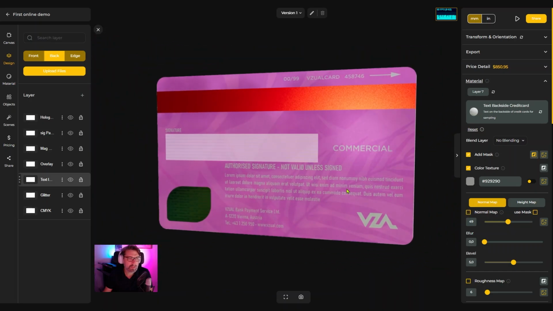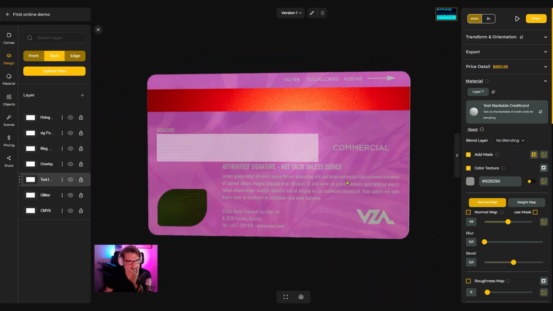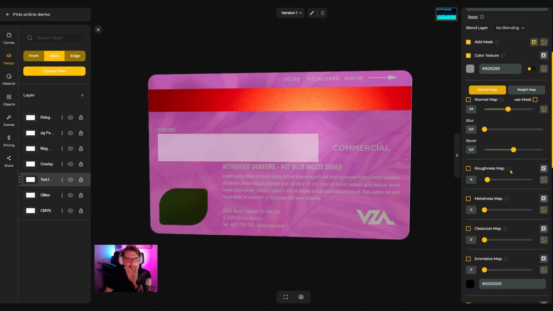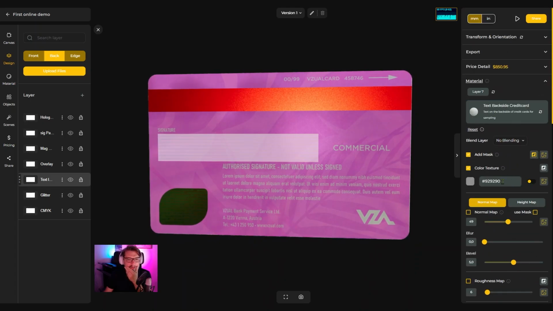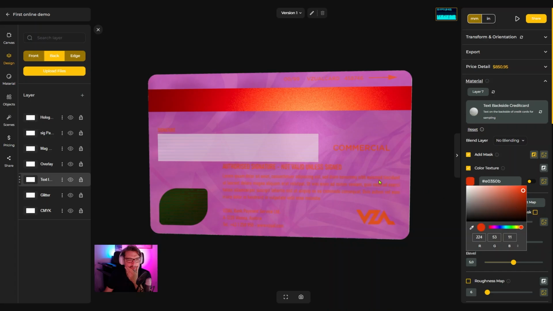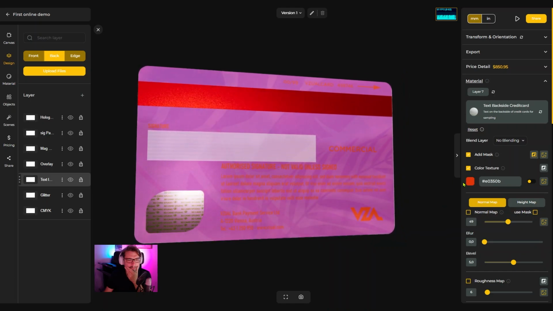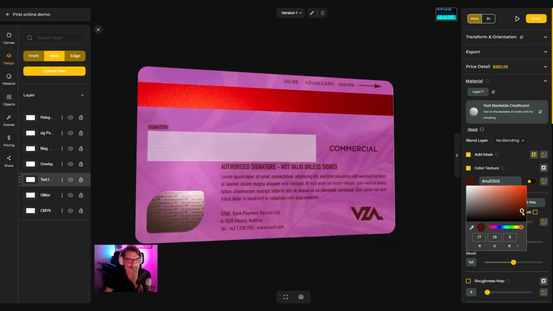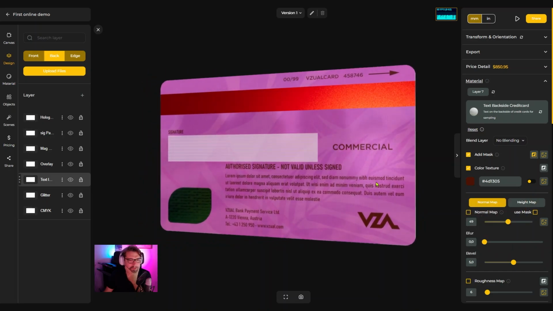And because I masked the text out, I can actually change the color to anything else I'd like. So I can put this one in a screaming orange, and ooh, okay, this will probably not work too well. Maybe something like this, or yeah, actually, that looks pretty good. It's got a nice contrast to it.